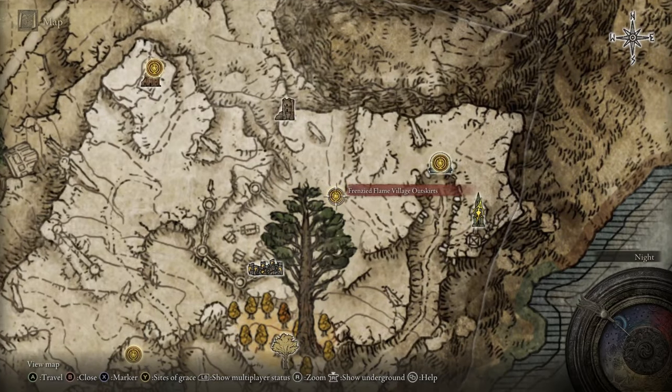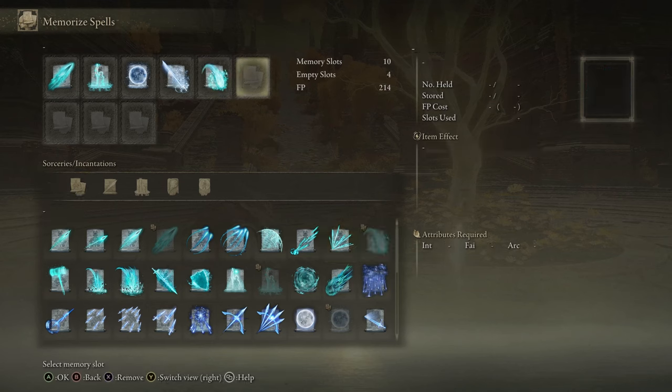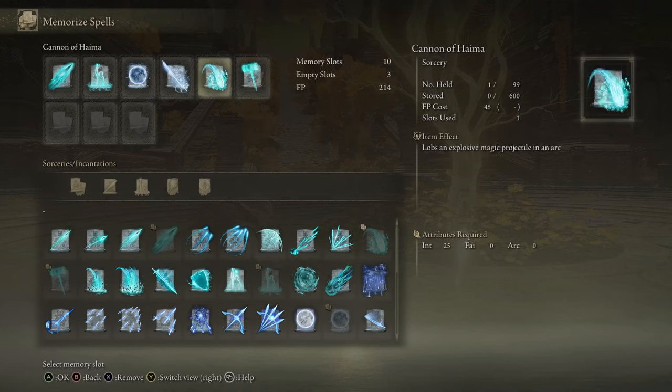Let's try them out. So the new spells, Cannon of Haima, lobs an explosive magic projectile in an arc. Only takes 25 int, pretty low requirement. Takes 45 FP, so pretty expensive. Should do a good amount of damage. Then there's the gavel. Attacks using a magic great hammer, also 25 int. Only 25 FP, so not too much. Compare it to Comet, which takes 26.